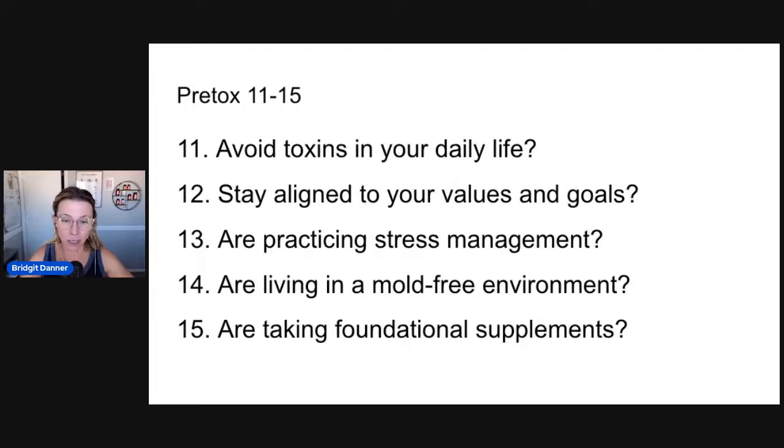Make sure you're still not in mold while you're healing. I know that there are little transitional times, but ultimately you can't heal in a place where the mold load is high. So every place has a different load, I think we can say. No place is 100% perfect of anything. But it's going to be hard to recover if you're still in a moldy place. We can take questions on that later.